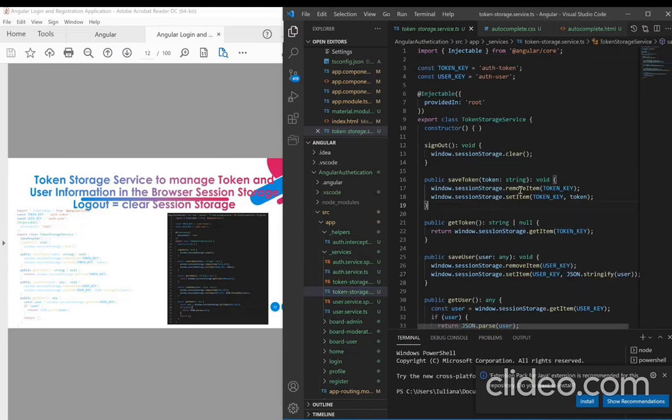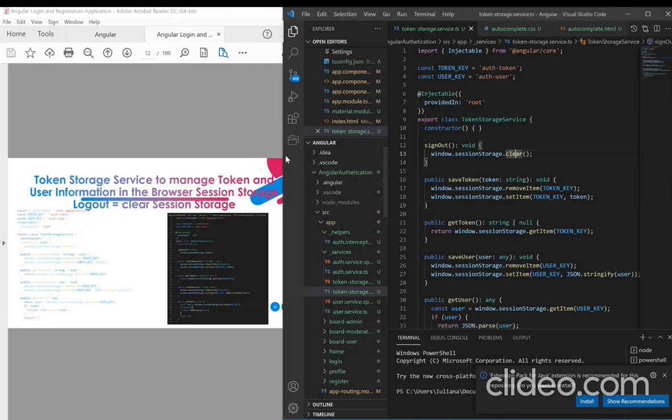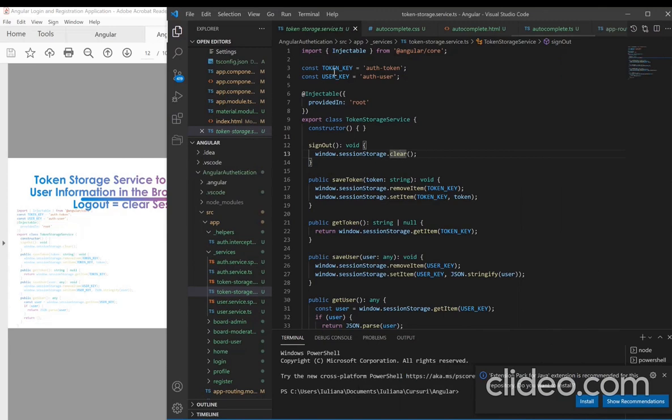Then what you also have here, after doing the authentication, is that you need to manage your token. So for your token, you will have the token key, as well as the user key. First of all, you've got the constructor, you initialize the service.